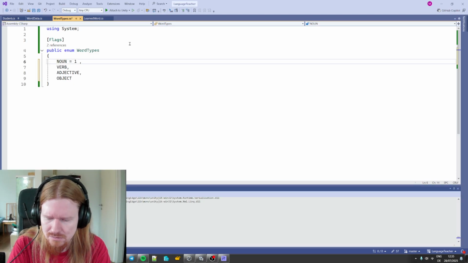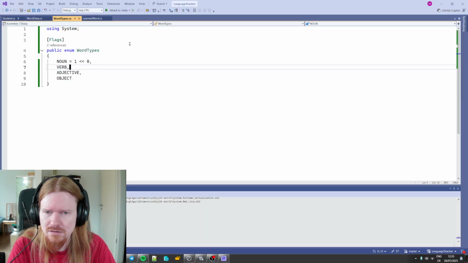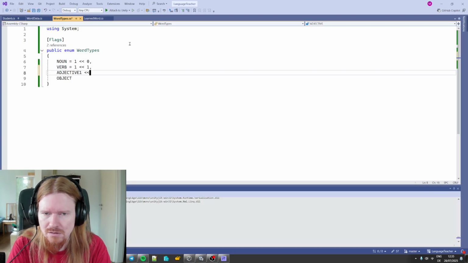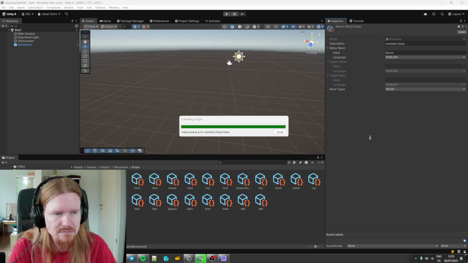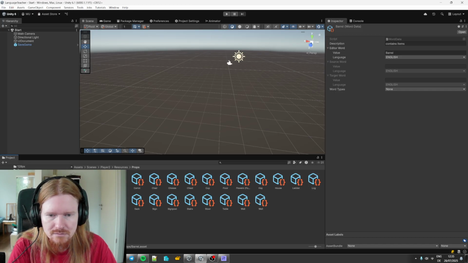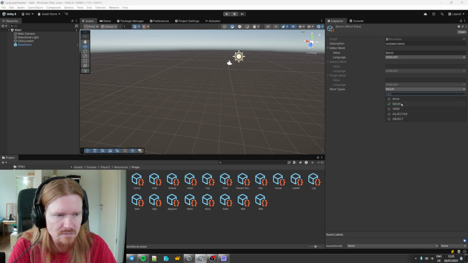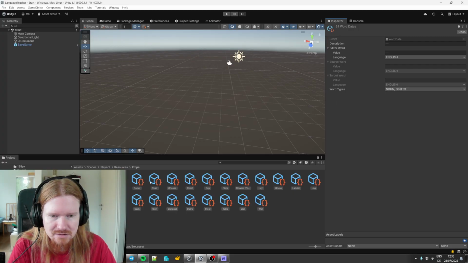Equals 1 shift 0, 1 shift 1, 1 shift 2, 1 shift 3. Yes, okay. These are all nouns and objects.